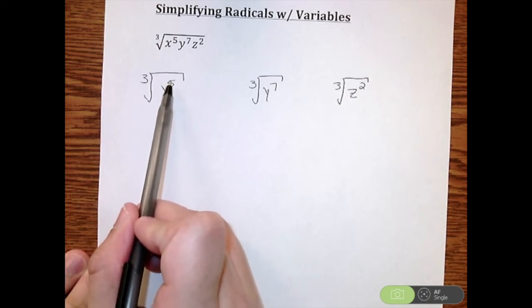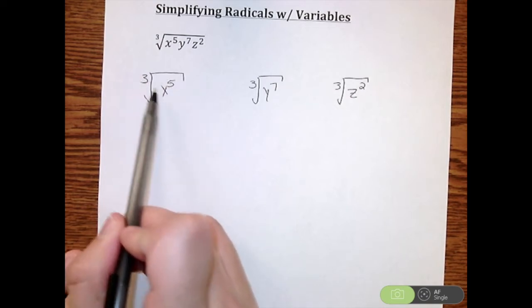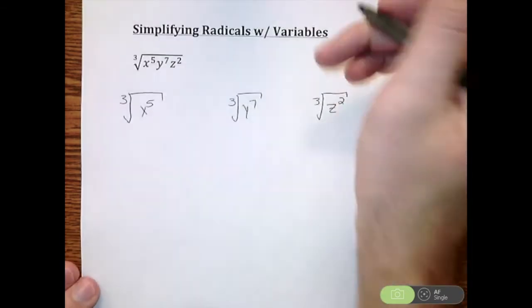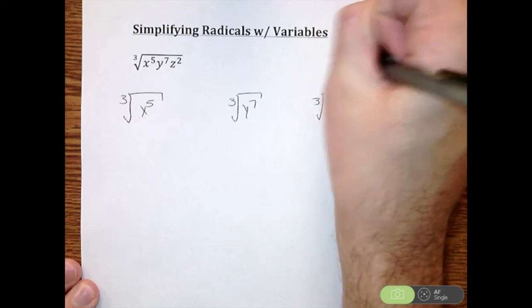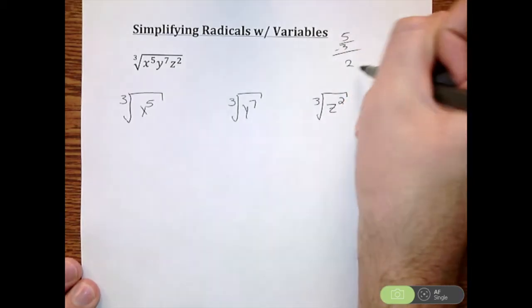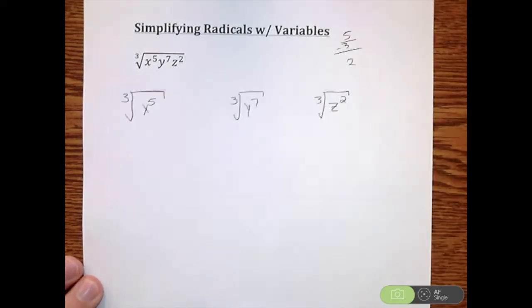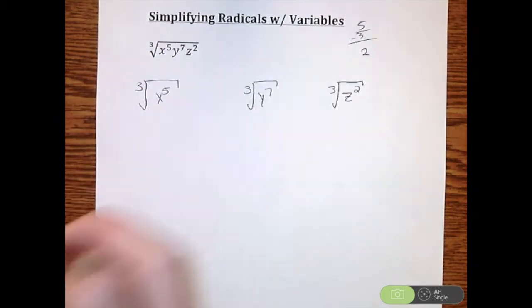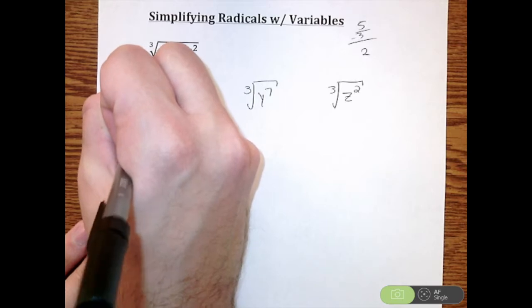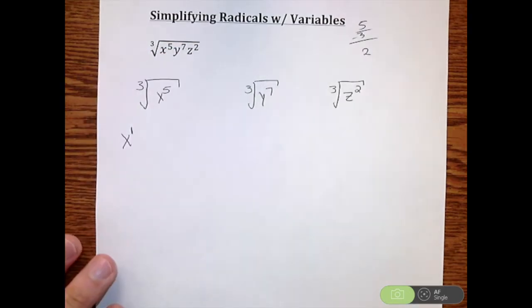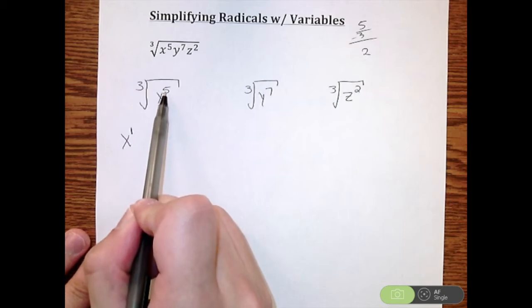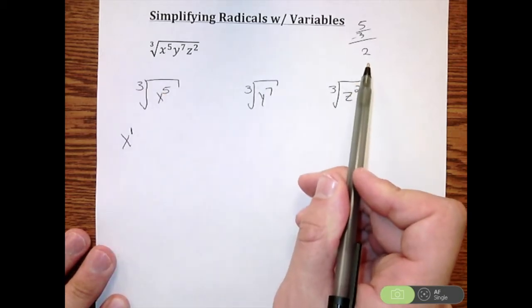Or you can think of it as, well, if you have 5, how many times can you subtract 3? Well, you can only subtract it once. So you can only do 5 minus 3 once and you get 2, and then you cannot subtract 3 again until you get into negative numbers. So since we can only take it away once, I'm going to write x to the first power. But here's the deal. If you take away 3 from 5, you have 2 left over.